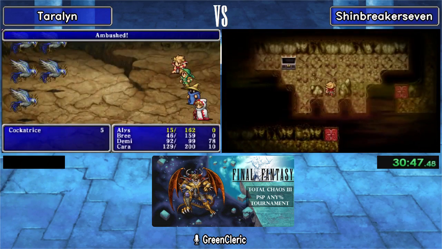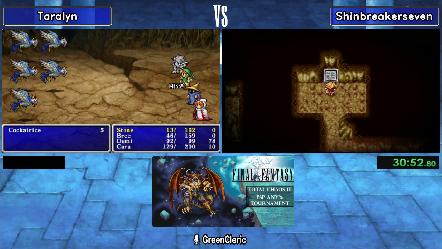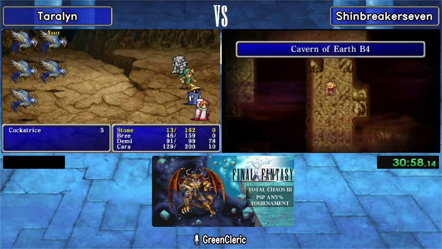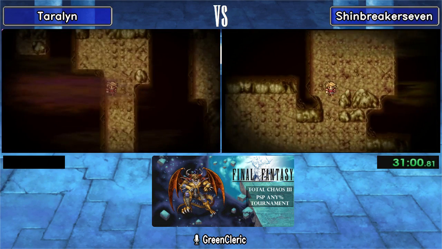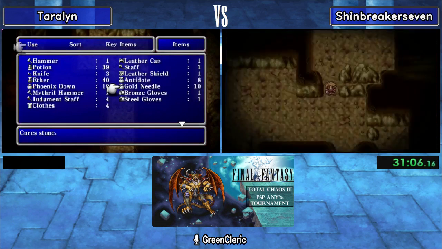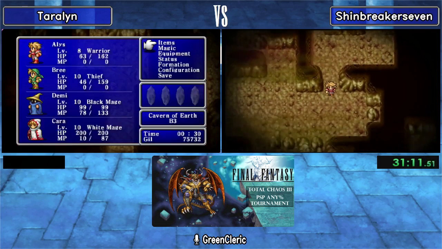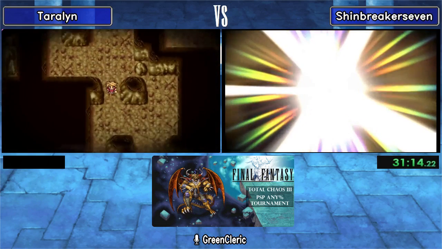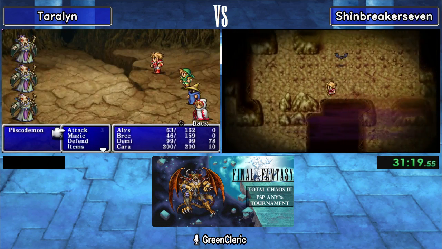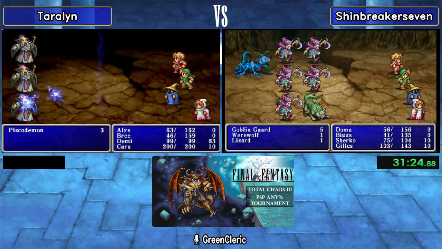And looks like Taralyn got hung up there for a second. Yeah, and another cockatrice encounter, but this one's not a preemptive. This one was an ambush. Got through it without any problems. Only one party member turned to stone, but that could have been a lot worse. And if anybody did watch the earlier four-way race, you'll know exactly why a cockatrice ambush can be a run killer.